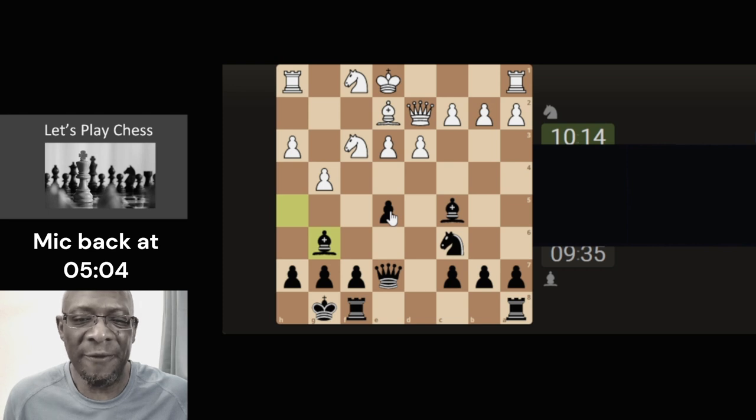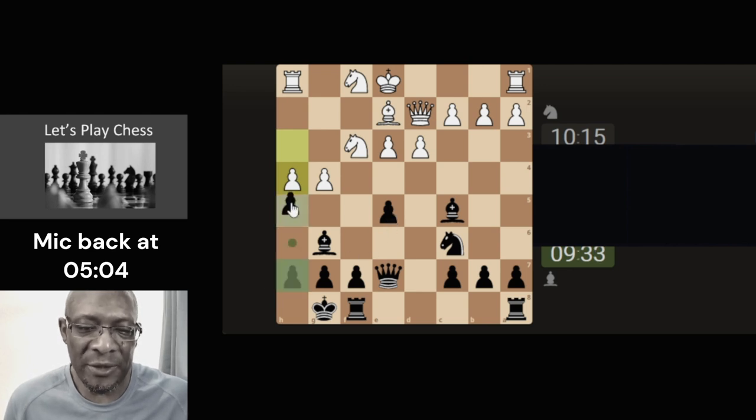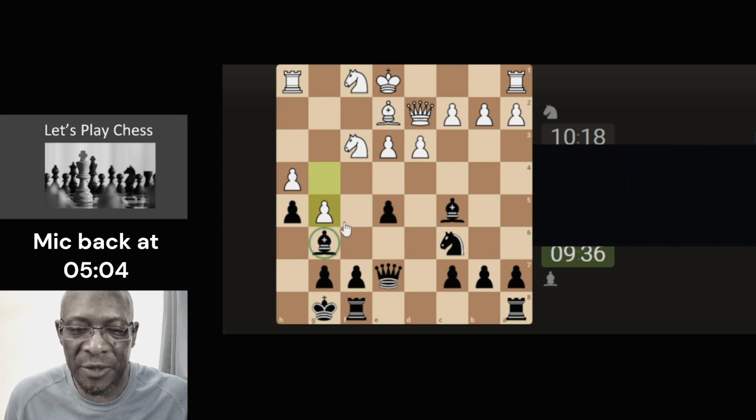So I'm happy with my form. I'm happy with the form. I'm happy that we are seeing these things, and it's just a matter of what's he trying to do? Squish my bishop. Let's just push that up there. Okay, so bishop's in a nice position.